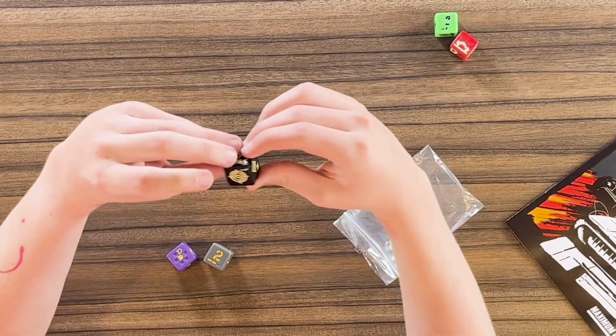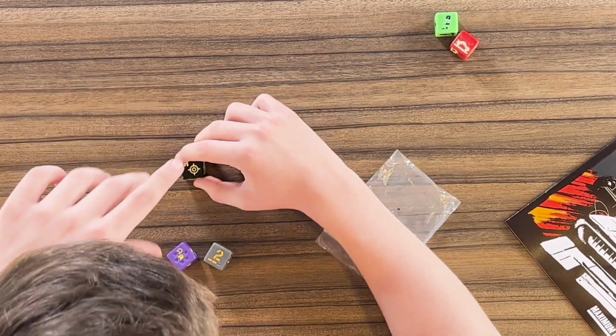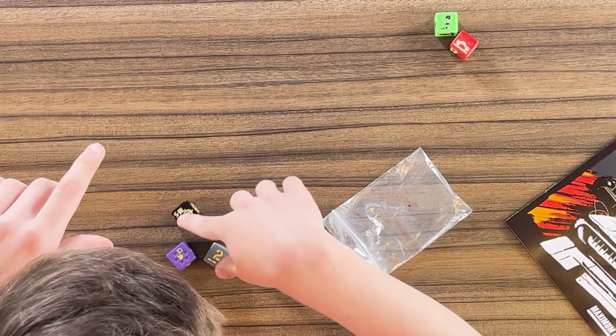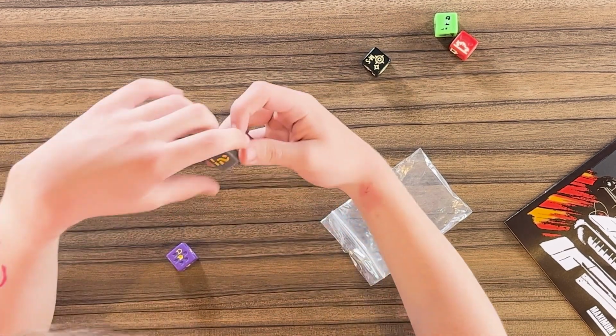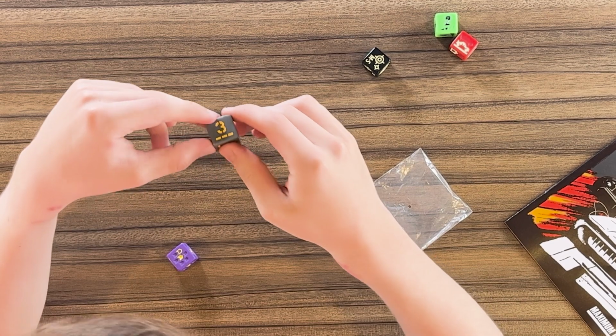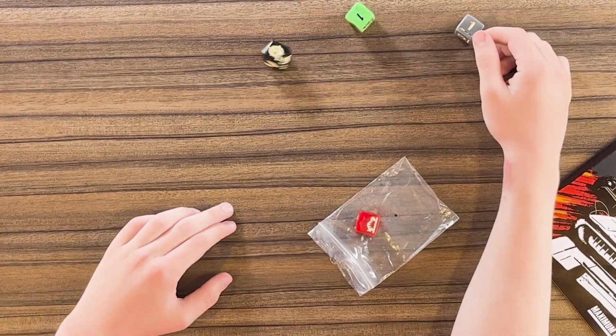And then we have some. Oh, are you shooting people in this game? Because it kind of looks like some scopes. I have no idea. Again, I'm going into this blind. So then we have some of these. I have no idea what these are. But I like the dice. They're big and chunky. Let's roll these.